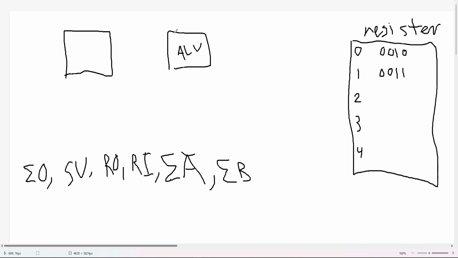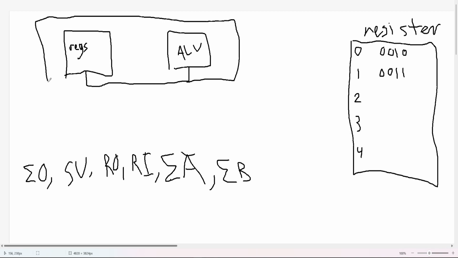Let's say the A and B registers are already inside the LU, and the enable is also inside the LU. So this is basically what it is. The data is always passed around, going all around the computer, going in and out.